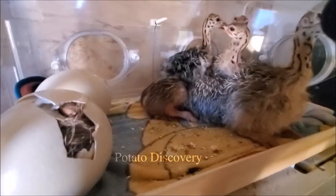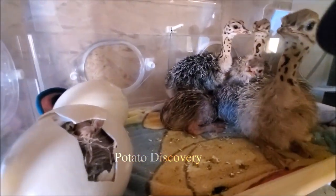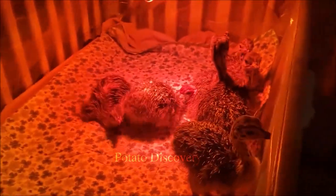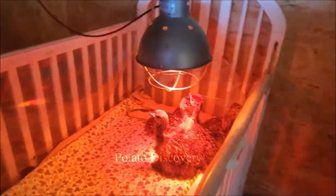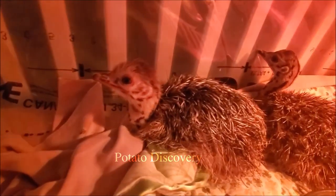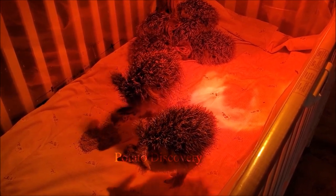Their ability to run at speeds of 70 kilometers per hour, or 43.5 miles per hour, makes them the fastest bird on land. All ostriches breed and mature at the age of 2 to 3 years. Breeding season is usually August. Eggs can be incubated by breeding pairs, but usually eggs are collected by the farmer after laying and transferred to hatcheries with cage incubation. The incubation period is 42 days, and they usually lay 40 to 60 eggs per breeding season.